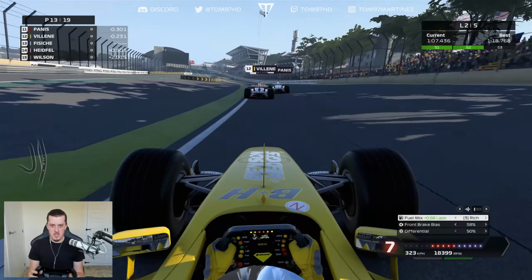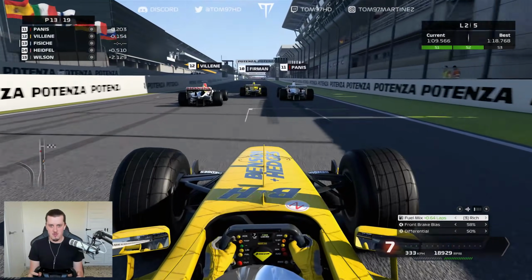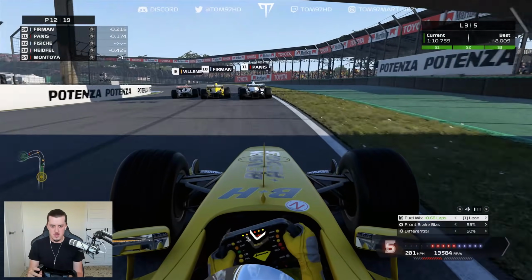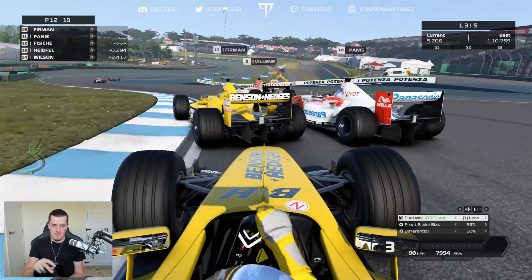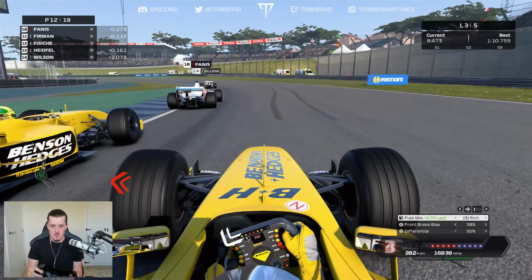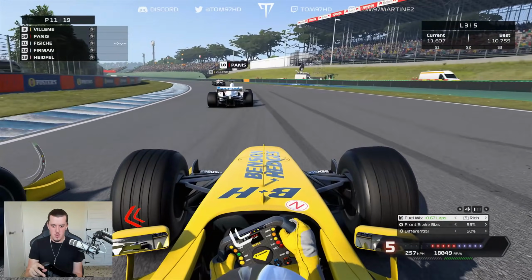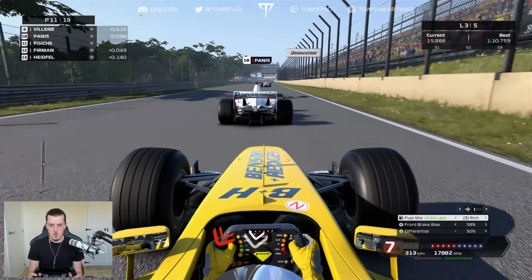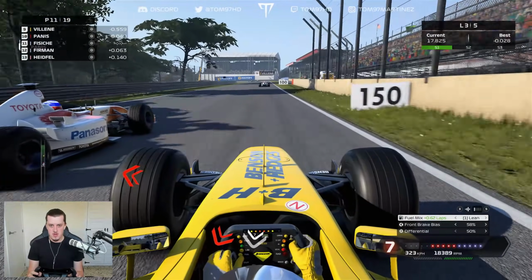Uh-oh. You can see them all weaving, trying to get space on track. It's going to be 3 wide. I'm not going to make it 4 wide, so we'll just back off early here. Villeneuve makes the move. Through turn 2. Firman's a bit slow off the corner. We're going to go the long way around here on our teammate. Olivier Panis, can we get him as well on the run down towards turn 4? To the outside.